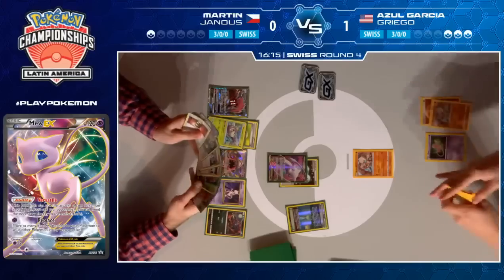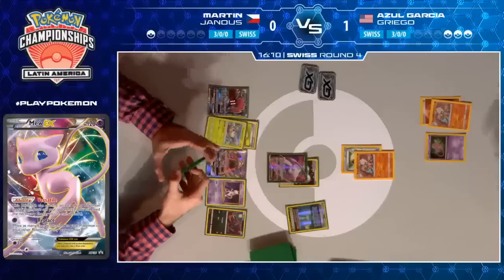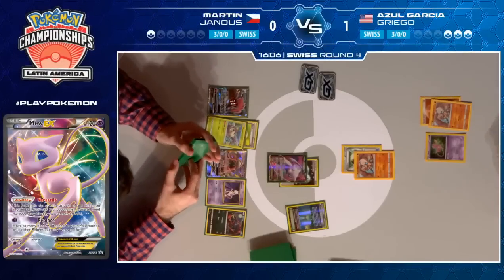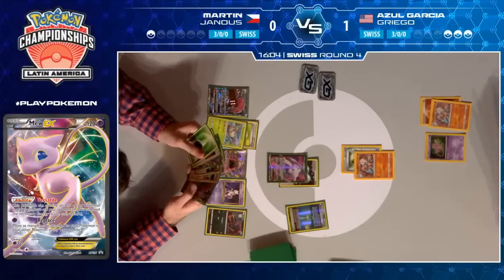And what can Azul do? He's got a Floatstone for the active Rockruff, but not much else other than that. I mean, his hand, I believe there was a couple of supporters in there, but not enough to do much.